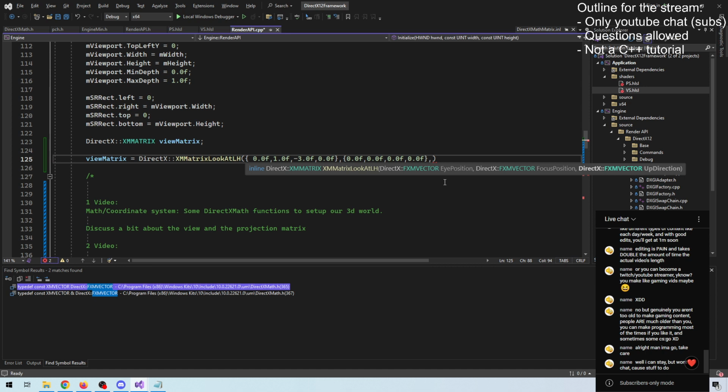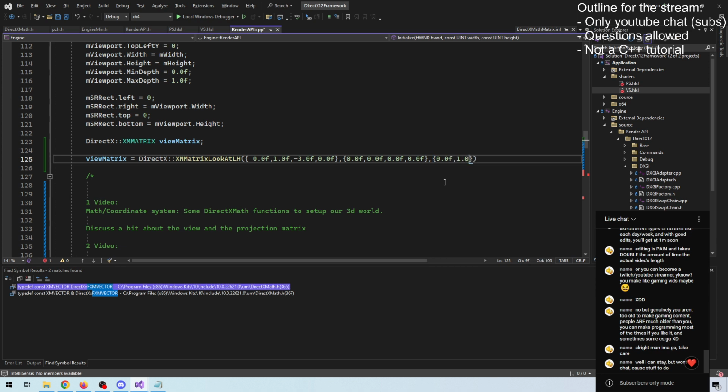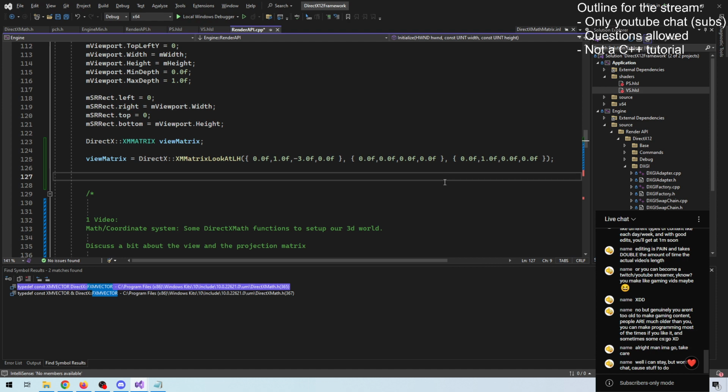So let's define our up direction in world space coordinates. We remember that y is up. So we define a so-called unit vector, which has the length / magnitude of 1, as the up direction. And since it's an intrinsic, rather a register, we need to specify the 4th component, even though we don't care. All right. So now we actually have a view matrix.